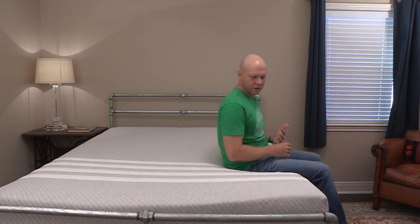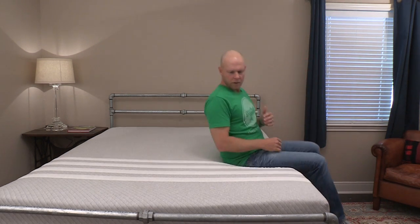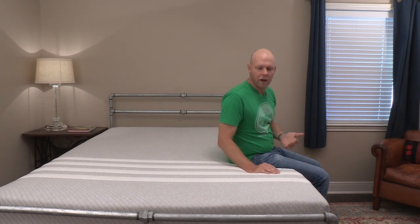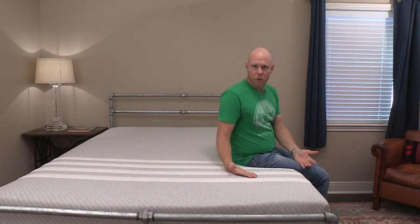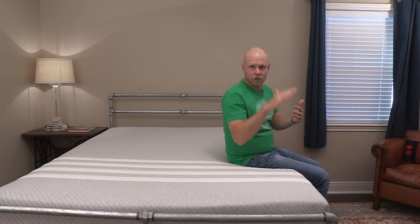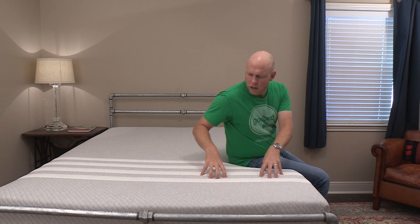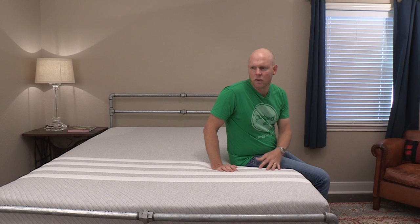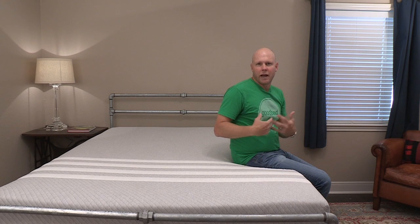Overall, it's not a mattress that has a whole lot of bounce, but there is some. If this were an all-latex mattress, there would be a lot more bounce, or for that matter if it were a spring mattress. On the flip side, if this were a memory foam mattress, I would land with just a thud — no response at all, just dead. So from the standpoint of how it feels as you're sleeping or lightly touching it, it has a little bit more fast-response feel. But from the standpoint of big movements, it has more of that memory feel.